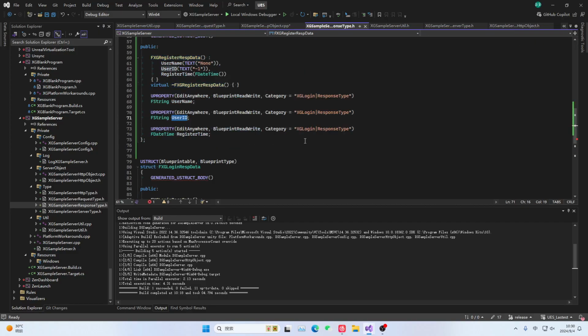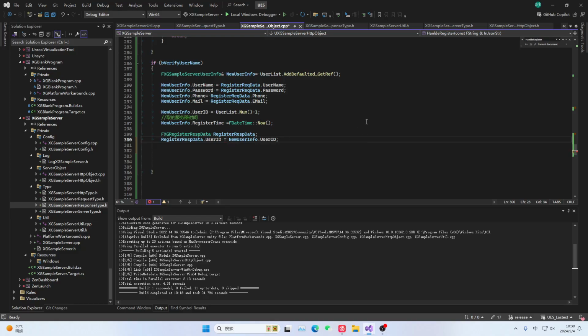Let's check if this yield uses strings. We'll use f strings here. Let's convert it. After the conversion is done, actually here we also have a UALAM. We set it equal to its UALAM here. Then for this time, we also directly set it equal to the time we previously obtained. This time is fine. Okay, this needs to be sent to the server.